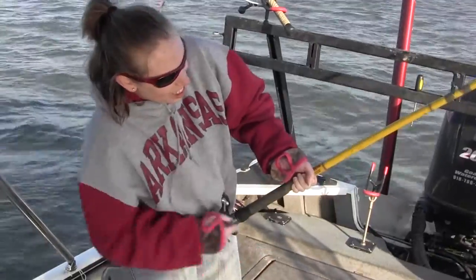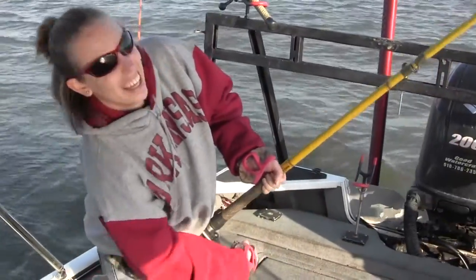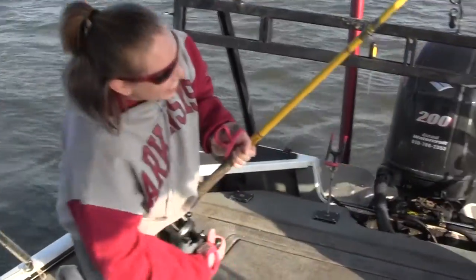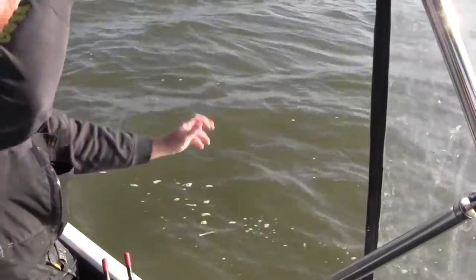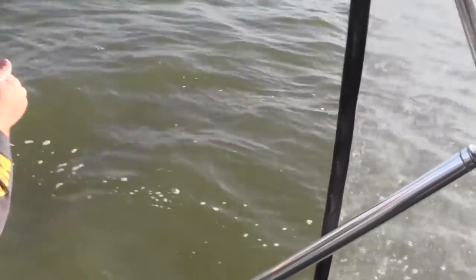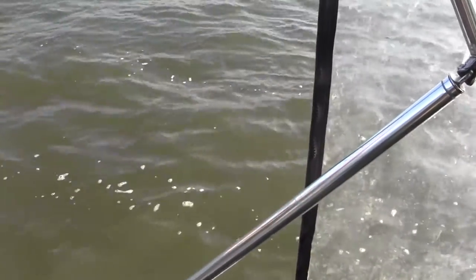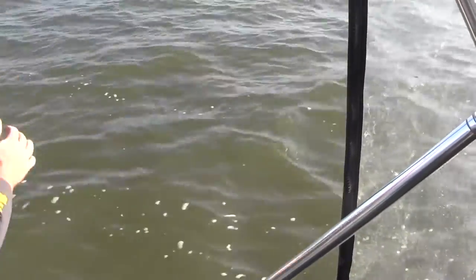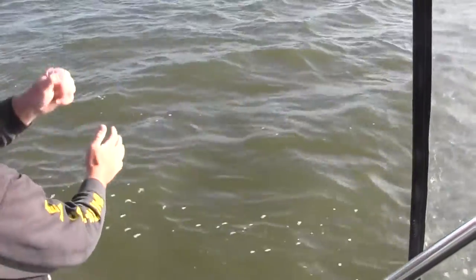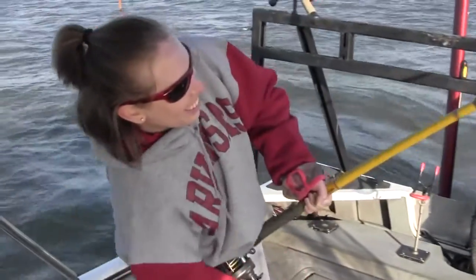Keep your rod tip up. There you go. Hang on to that rod. Don't let it come down and whack our guide in the head. Come on. You got this.